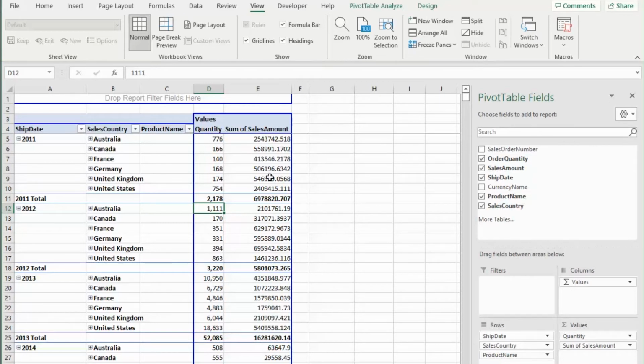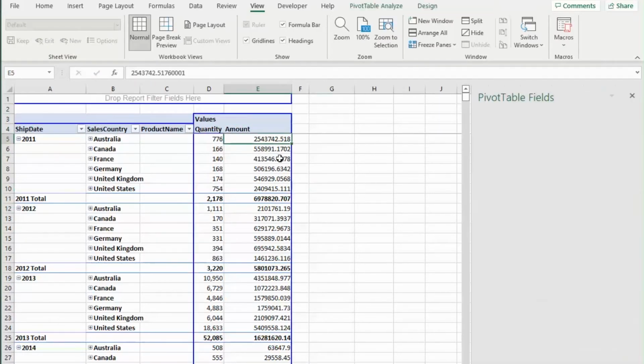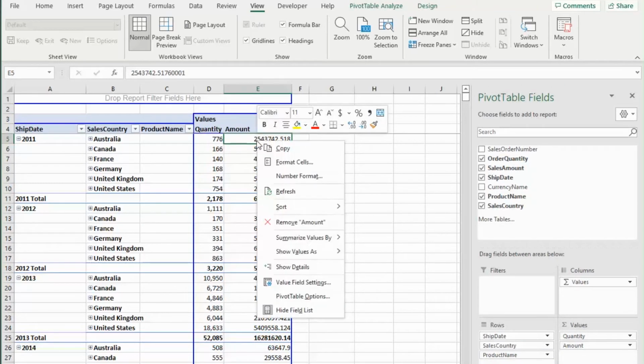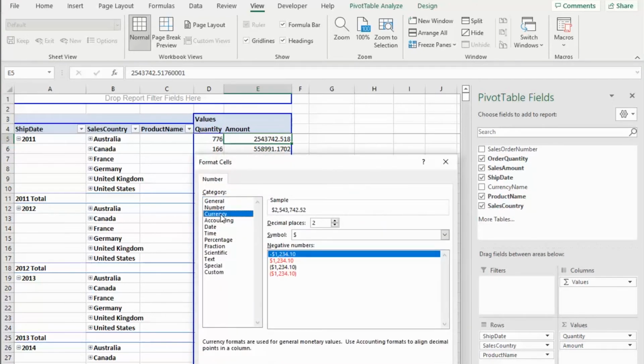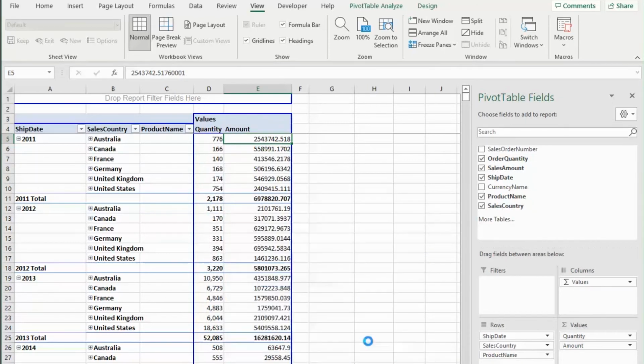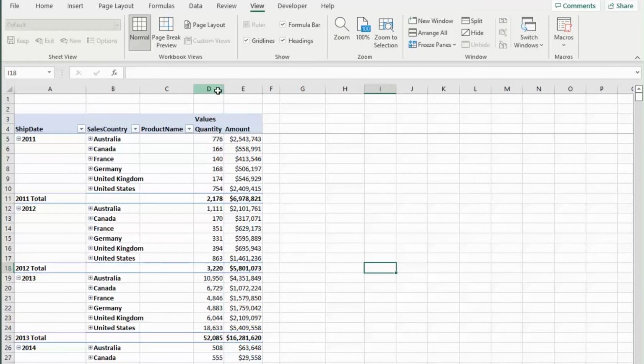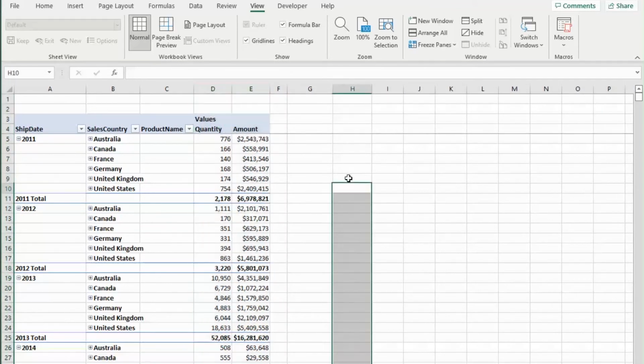We're going to clean up sales amount the same way. I'm going to click on the sum of sales amount. This time I'm going to change the title and the header. I'm just going to change it to amount. Now these numbers are pretty annoying to look at, to be honest. I'm going to right click, go to Value Field Settings, and go to Number Format again. We're going to go to Currency this time. Since these numbers are rather big, I don't want any decimal places. I don't care about decimal places, so I'm going to go to 0. It will default to 2 if you select currency, but right now we're going to select 0. Press OK. OK again. And look at that. It looks a lot cleaner.